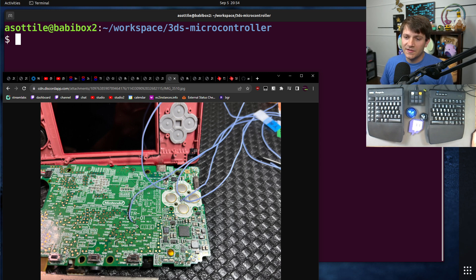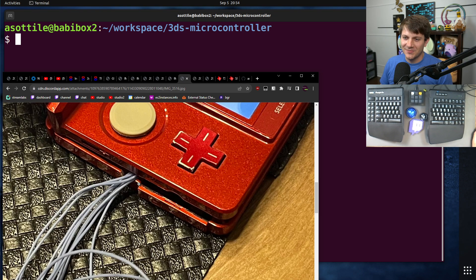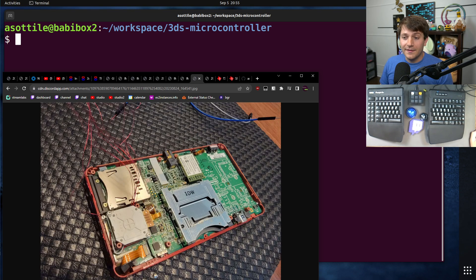Another thing I had to worry about is that exposed solder down here will be on the back of the screen. The screen back is sort of aluminum and you don't want to short through that. I managed to get all those wires in and close it up — sort of. You can see it's not quite closed up here, but I was able to boot the 3DS. This was the first 'yes it works' moment. I ended up taking it apart and putting it back together two or three times — once to put in thinner wires, then another to wire up additional buttons. I switched to 32-gauge magnet wire, which is six or seven times thinner than the original wire, making it easy to close the clamshell.